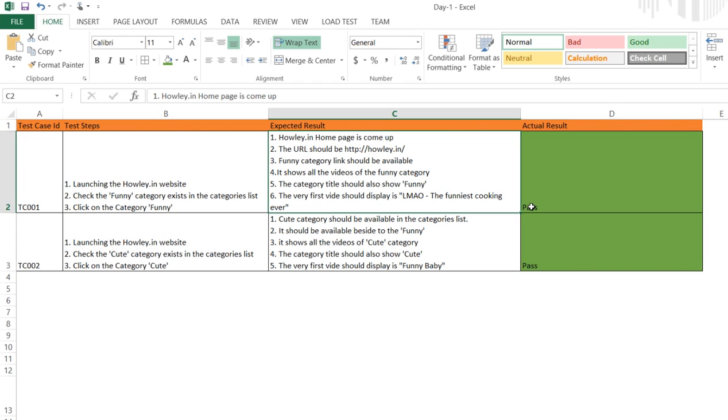And if you're wondering how you know this, how you are expecting it like this, this will be given to both the development team and the testing team as a small requirement in a requirement document, or a requirement specification, as a small feature. To the existing Howley.in application, these two categories should be available, and when you do this, this thing should be available. So you'll get it as a requirement document. Not only you, the developer will also get it, and he should implement it according to that, and we should test it according to the same.